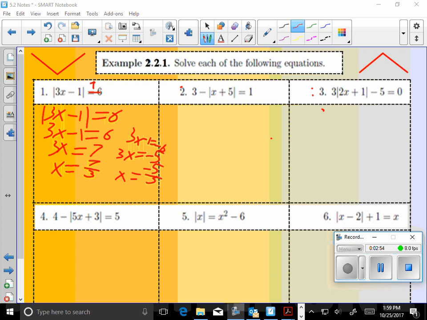All right, so you end up getting the absolute value of 2x plus 1 is equal to 5 over 3, correct? All right. I'm just going to remove all of that because I'm lazy. But so then what you'd get is, okay, no, 3 there. Yep, all right. So then you get 2x plus 1 equals 5 over 3, and 2x plus 1 equals negative 5 over 3. Those are our 2 equations. Correct?